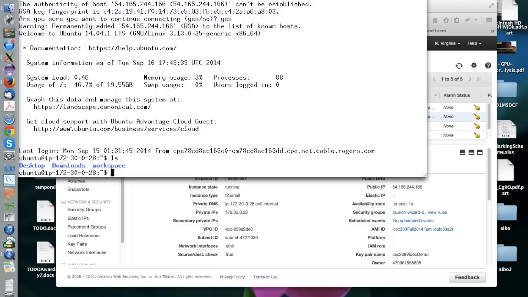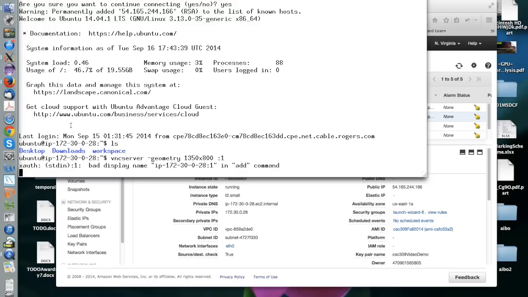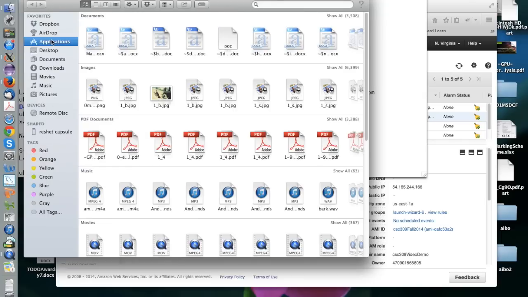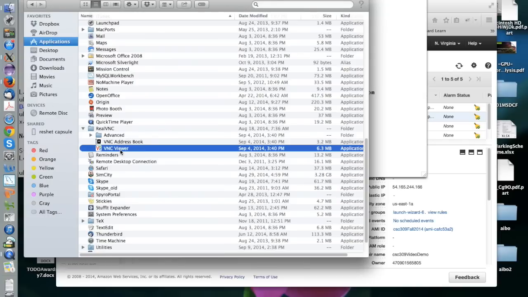So you can see now we have logged into the remote server, and we have a terminal, which is fine, but it's much nicer to work if you have a UI. So to start a UI, what we need to do is start the VNC server. We describe the size of the screen by providing a geometry attribute, and then we specify which monitor we want to start. You can actually have multiple VNC servers running at the same time.